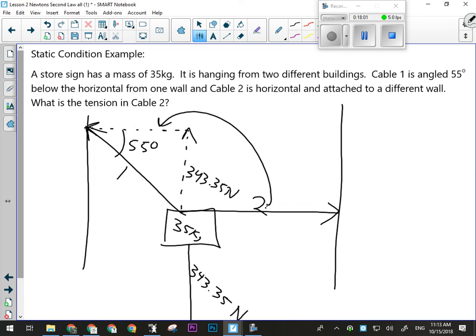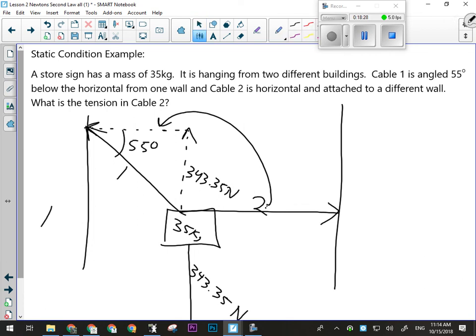All right, so in this case, the question doesn't tell you much. You have to really pick it apart to get the things you need. You have to realize it's not moving. So the net force is 0, which means as long as I can find components, they add up to 0. And I can use those to find other things. Okay, so what I'm going to do here is find this side of the triangle using trig. I'll use tan because I'm using the opposite side and the adjacent side.